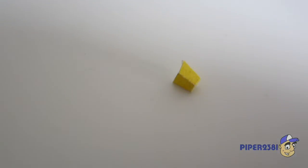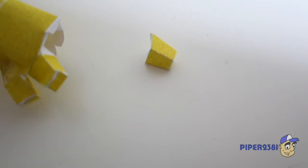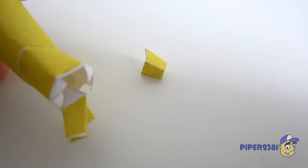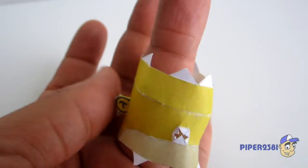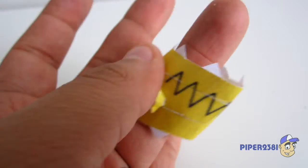This is what a finger looks like. So it's really difficult to glue everything on without actually having some support. And this is his head so far. His ears, the back of his head.